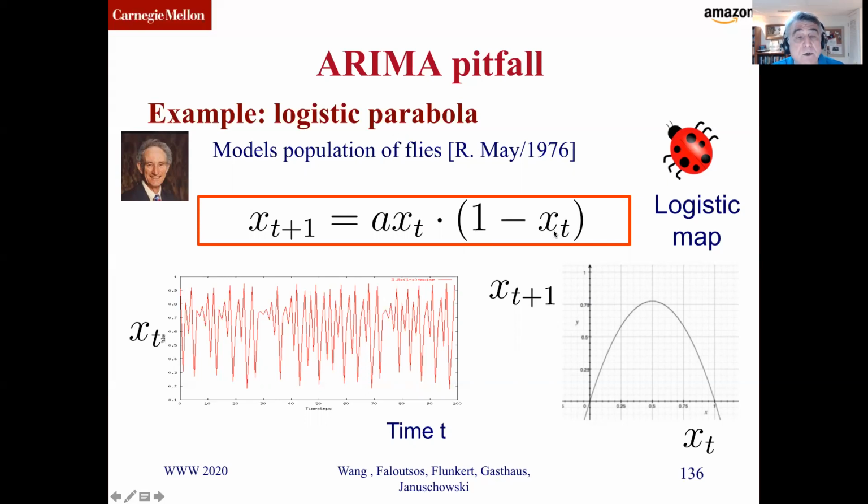Technically, X is not a count, it is the ratio, the fraction of the number of flies versus the carrying capacity, the absolute maximum number of flies we could fit in a room, right? But the equation makes sense. Things propagate with a reproductive rate unless this reproductive rate gets slowed down because of the population approaching the carrying capacity. This is the equation that we use to generate this synthetic sequence.